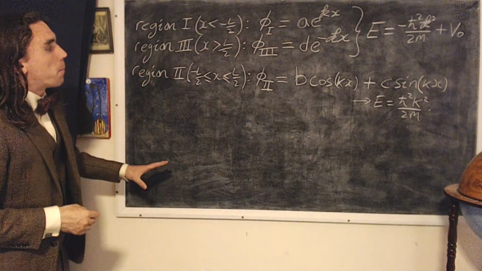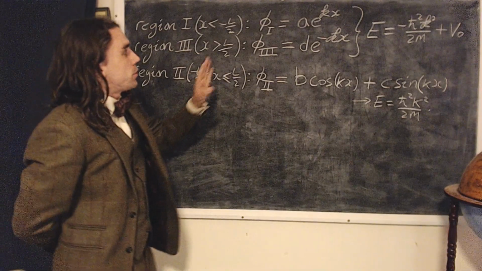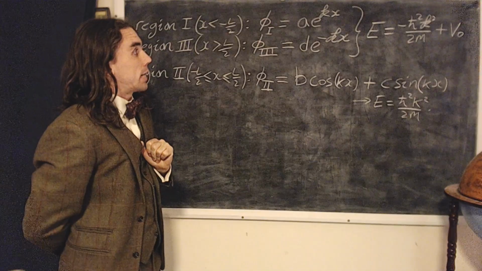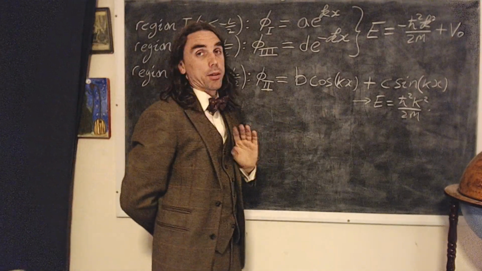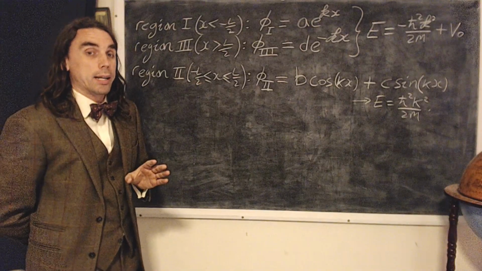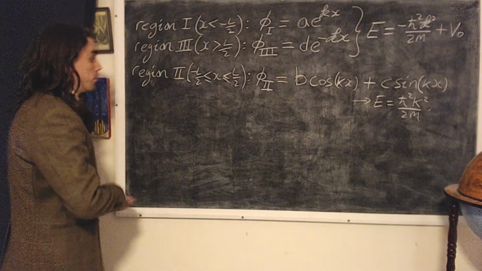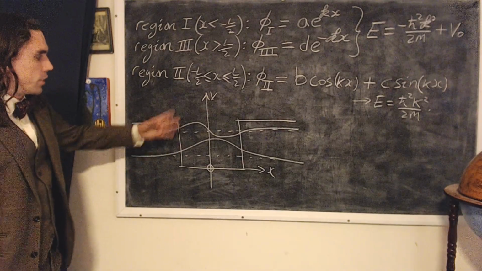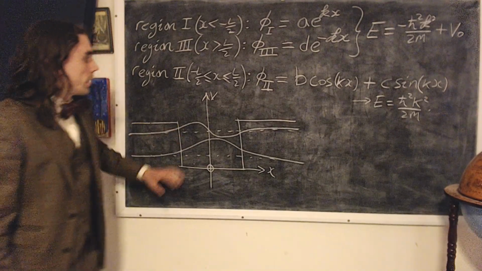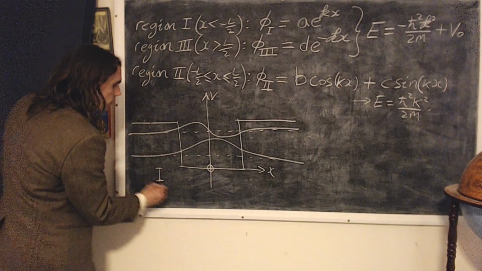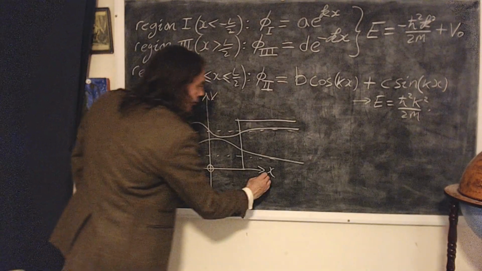Okay, we can substitute these into the boundary conditions as usual, but actually there's an easier way to do it in this case, physically motivating it based on our guesses of what the wave functions will look like. Let's just redraw that quickly down at the bottom here. So, loosely drawn, the real parts of the wave functions. We can see that this is region 1 over here, 2 inside the well, 3 over here.